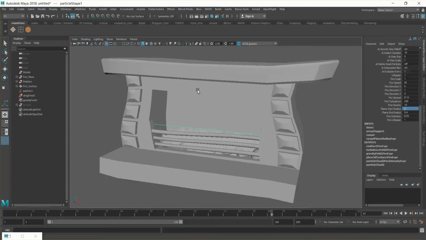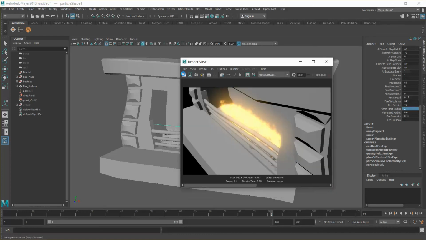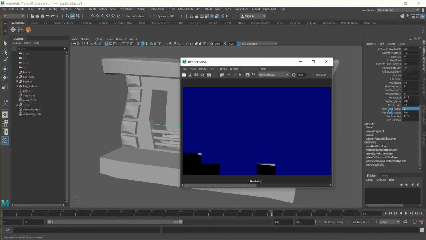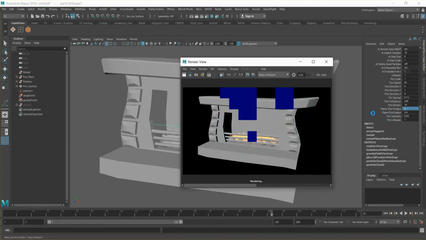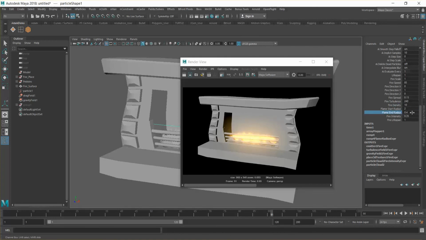So again, if we turn that up, so this is obviously in the channel box further down. We can see that there. Let's just see if we can turn up the fire turbulence. Let's see if that has any effect.